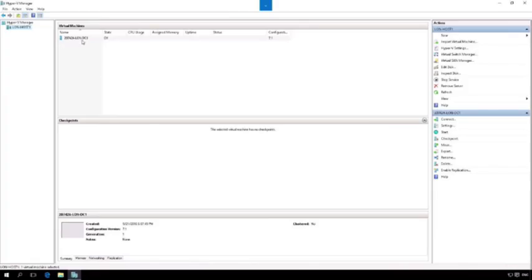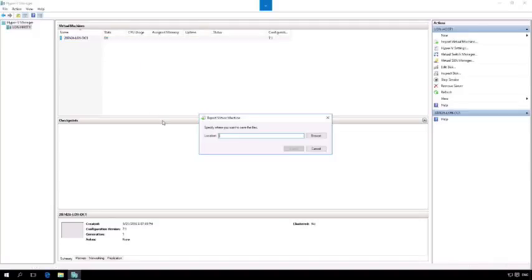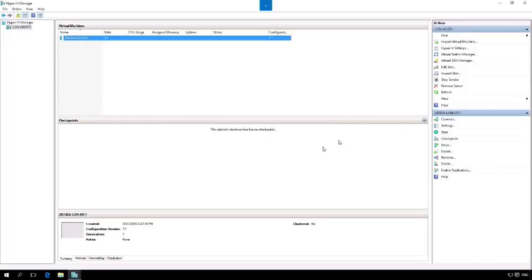All you would do at this point is right click the shutdown machine and export. Okay, so we would then choose a location that we wanted to export the files to. And once that was done, you would click Import Virtual Machine.